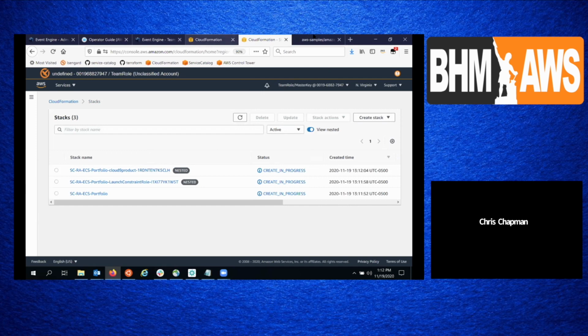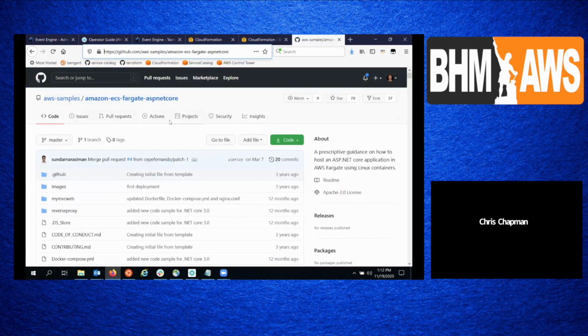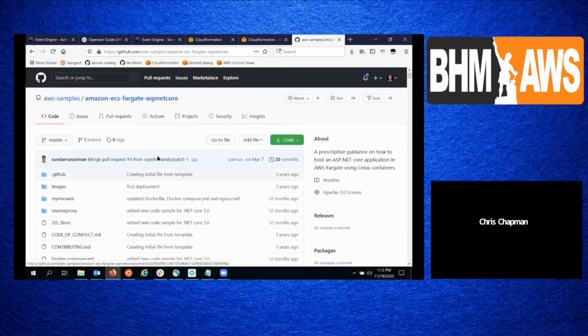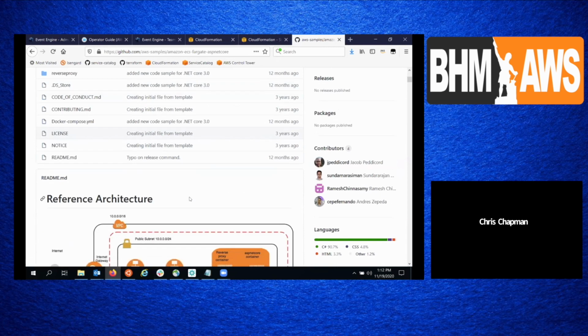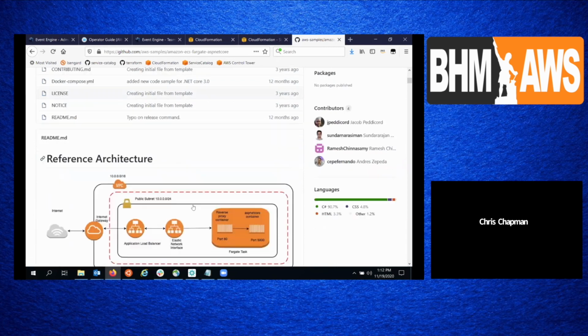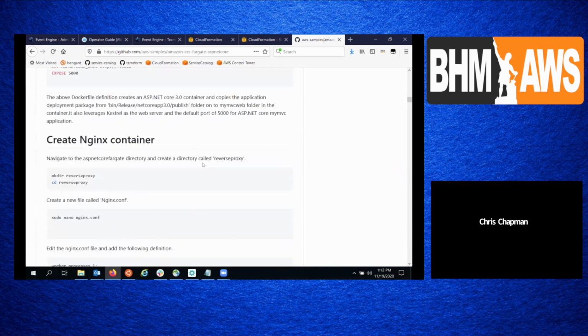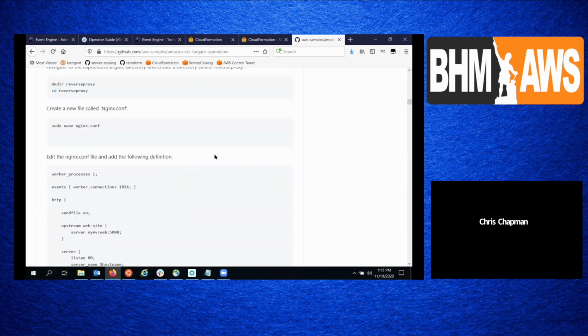While we're doing that, I can show you the sample application we've got, which is from this repo here. This is also the GitHub repo that's backing a blog out there. I can find that link in a little bit. They go through all of the details on how to do this, and they're also using an Nginx container with Docker Compose to create a larger structure. What we're going to run through today is a simplified version of that.